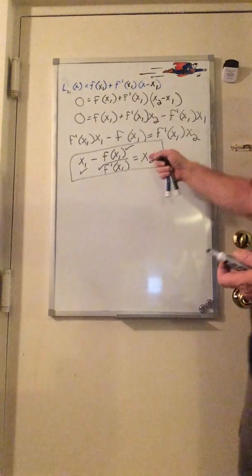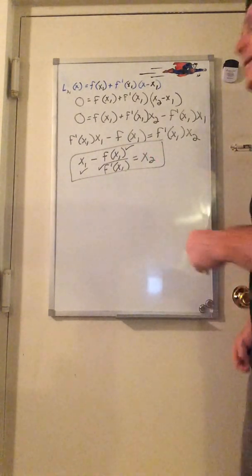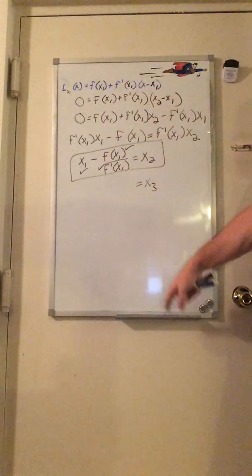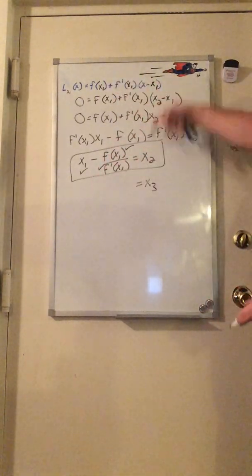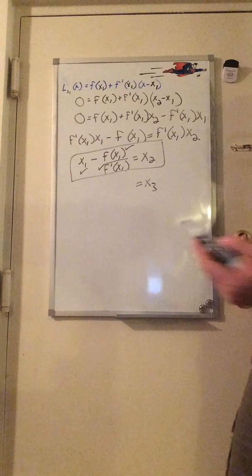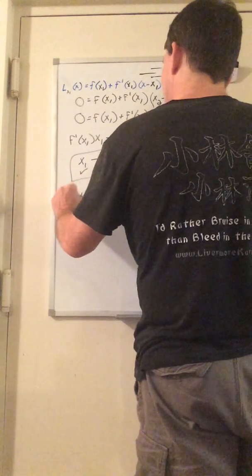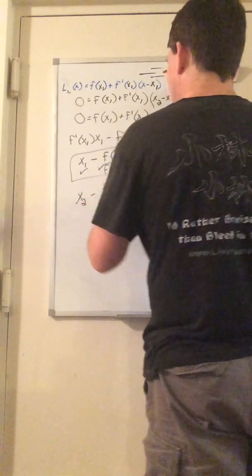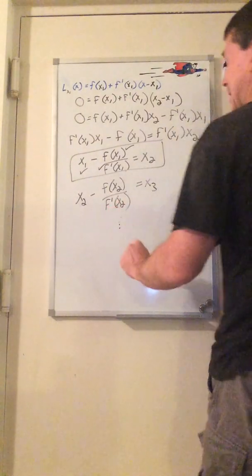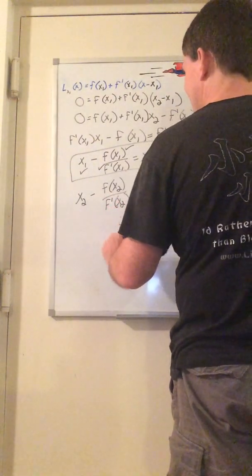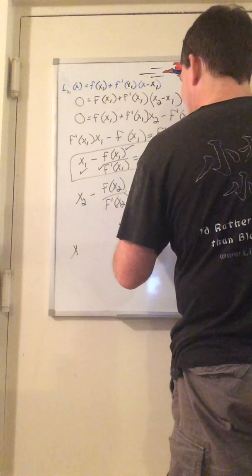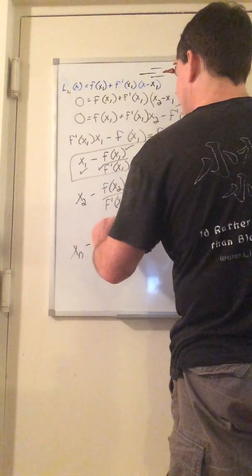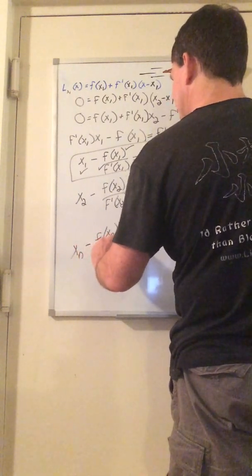But now we understand, once I get x sub 2, I want to make my approximation better. I want to get x sub 3. But clearly, I could just go through this whole problem, replace all the x sub 1s with x sub 2s, replace the x sub 2s with x sub 3s, the algebra would work the same. And then I would get x sub 3 is x sub 2 minus f of x sub 2 over f prime of x sub 2. And then by extension, mathematically, we would keep this process going. It's called an iterative process. And we generally stop at x sub n plus 1, and we get x sub n minus f of x sub n over f prime of x sub n.